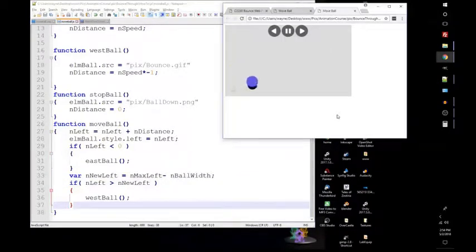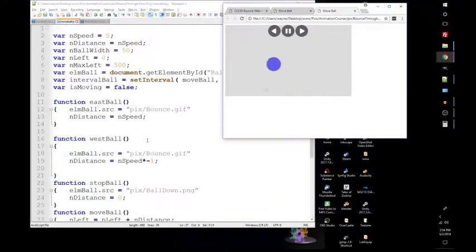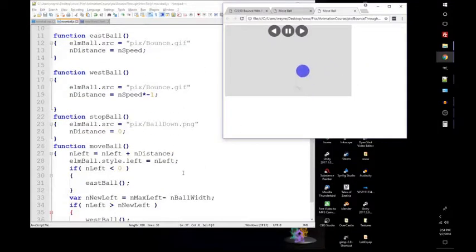And refresh that. Okay. So it seemed to get a little further than we wanted it to. We're adding n distance, which is speed 5 pixels, so it's something 5 pixels over before it bounces back.